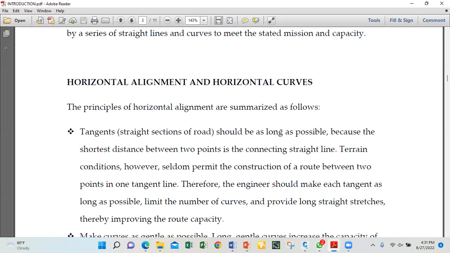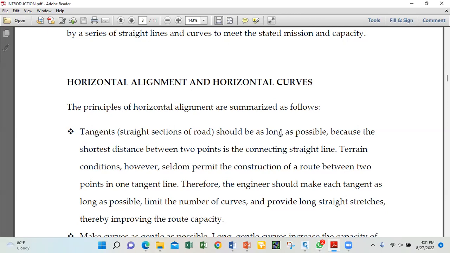Let your curve be at a longer, not a shorter distance. From designing the road, imagine the curve. That's not a good design. But if it's a terrain, like if you're going to Enugu now, you see the way they designed that road to Enugu, you see that you're having curves. And so those are the terrain, you don't have to play with terrain like that.